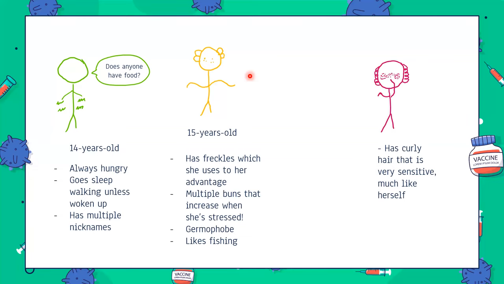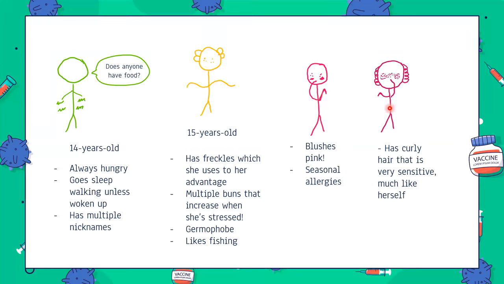However, people must have a hobby. So for our 15-year-old girl, she likes fishing. Now, our 15-year-old girl, with her freckles, also has a family that all has freckles, including this one. She blushes pink and she has seasonal allergies because she's super, super shy. You can see that her cheeks are getting pink for you, and you can see that she has those freckles as well. Now, because she's so shy, she's telling you, "Oh my God, stop it."